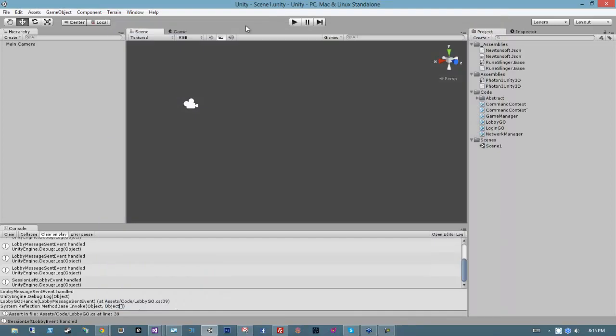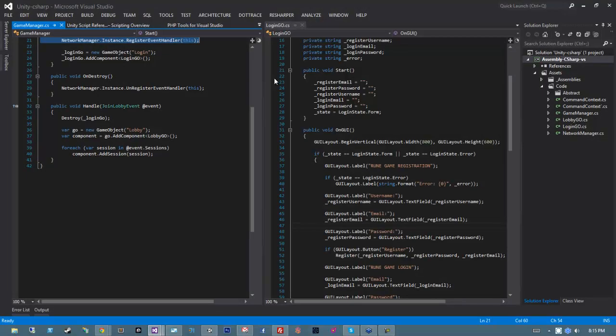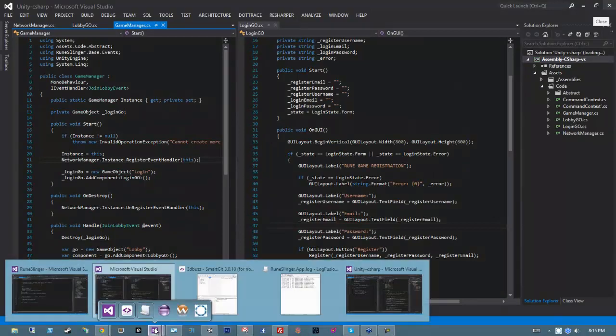And it doesn't. Huh. Let's see what happened. Object reference not set to an instance of an object, game manager line 21. Oh, come on. Hold on. Unity's throwing a fit like usual. There we go. Now I have two of these loaded at the same time. That's wonderful. Thank you, Unity. That's just what I wanted.